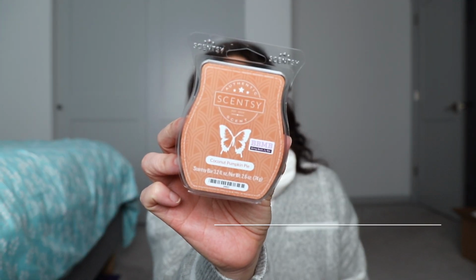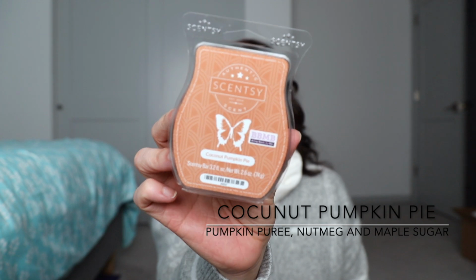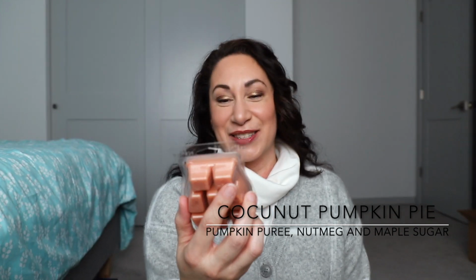Then we have... I think I have just these three more of the Bring Back My Bars, and then I will be done. So I'm so close to melting all of them. This is coconut cream pie. And this one, I get a lot of pumpkin in it. And maybe a touch of coconut, so we'll see how that is.